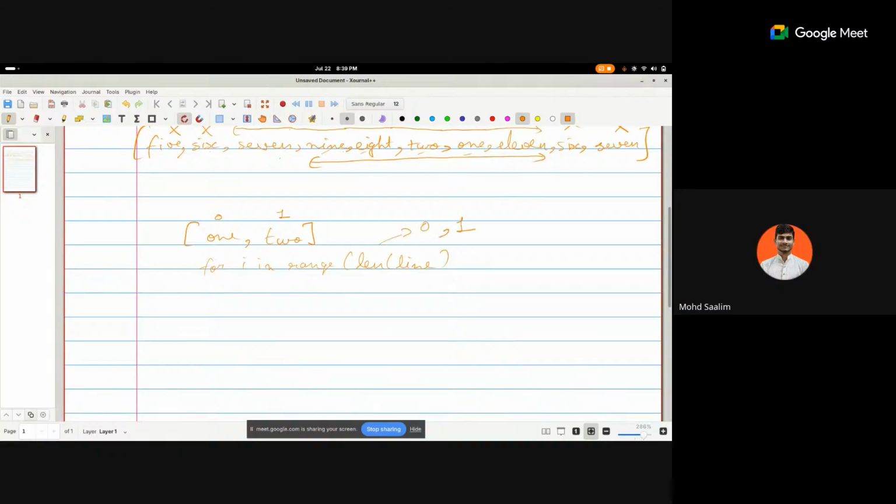But because we are using i plus 1, for the values of i plus 1, these values will be 1 and 2, right? When i is 0, i plus 1 will be 1, obviously. And this 2 will cause an issue because at index 2 there is nothing here.